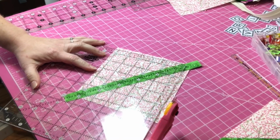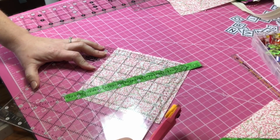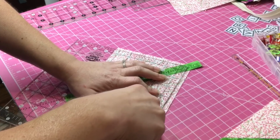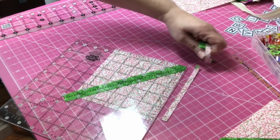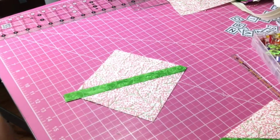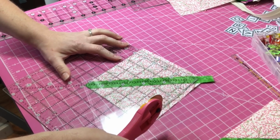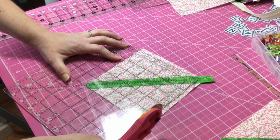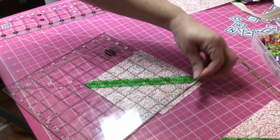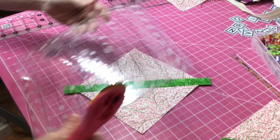Okay, now the second one. Does look okay. I'm going to kind of do it like that. It's sort of in the middle. Okay. And I'm going to flip it around. Oops. I'm going to get right on that 5.5. That's pretty close. At least these are actually coming out the way I want them to. They're actually measuring at 5.5. That makes me very happy. Okay.